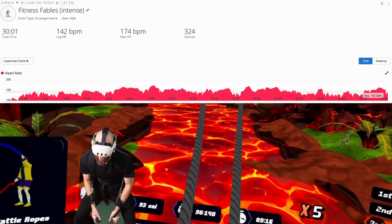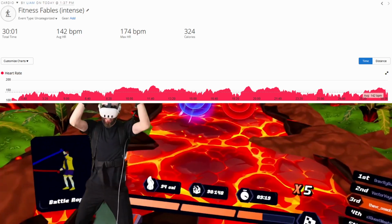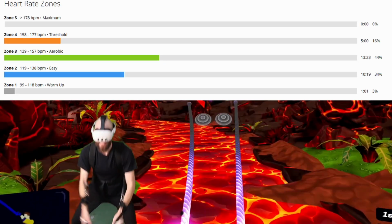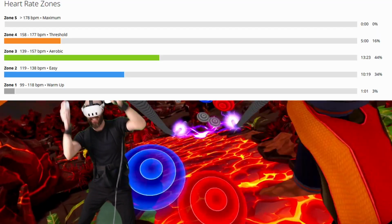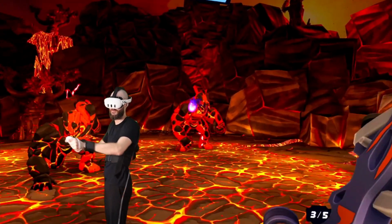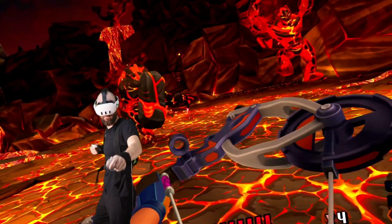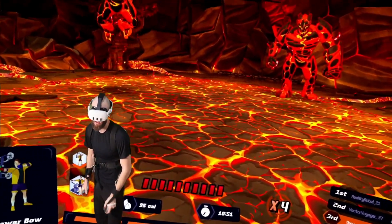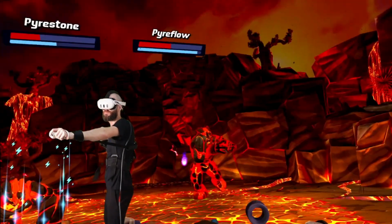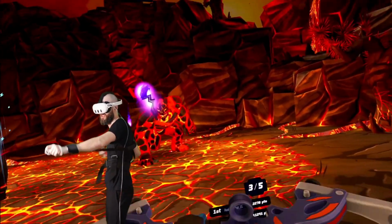Playing like this did increase my heart rate to 142, which is up by 11, and you can see that there was a high percentage time on zone 3 and 4. But what was quite surprising was towards the end of the workout, my arms were actually failing, and holding that pretend bow felt insanely heavy, which is really cool. So at hard difficulty, it really was quite a challenging workout, and even a few hours later, I can still feel the front and side of my delts like they got a bit of a pump.